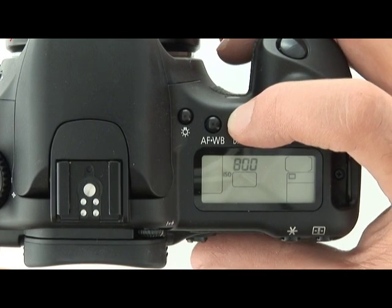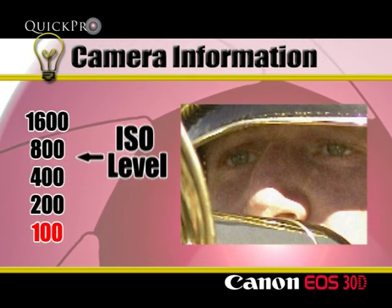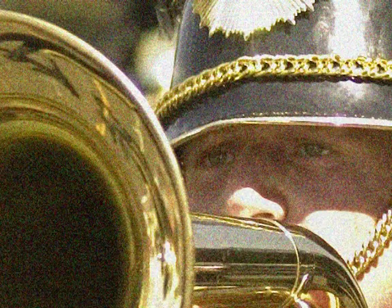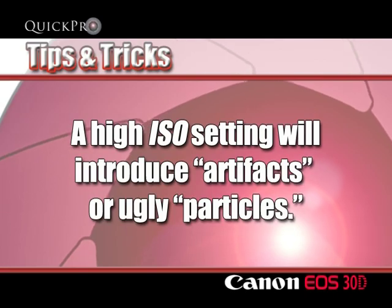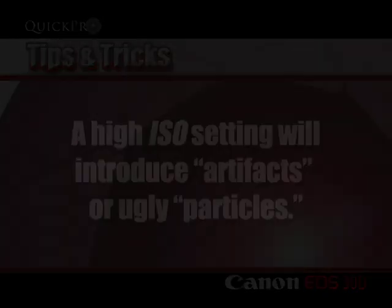Something called the ISO setting of your camera also relates to image exposure. The ISO setting is a way to control the sensitivity of your image sensor chip. You can think of this like ASA ratings of film, 100, 400, and so on. The higher the number, the less light that is required to properly expose the image sensor.